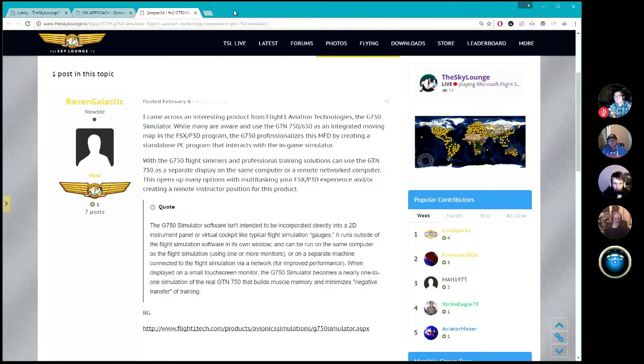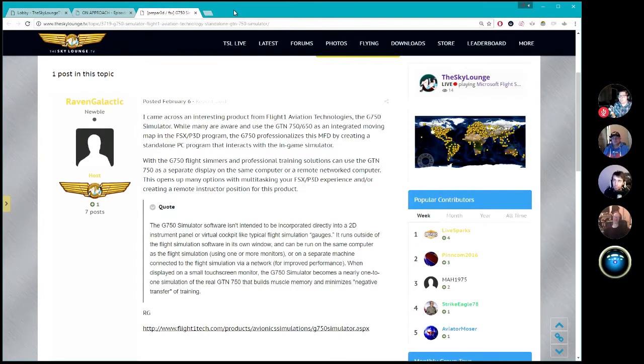Yeah, last thing about this point. When you look at the real price of the unit, like a physical GTN, that's like $5,000-$10,000. So buying an iPad and getting it on the iPad is way less expensive. I subscribe to many magazines like this to keep me in check for how it is in the real world.